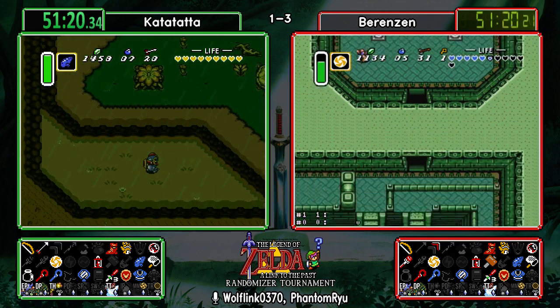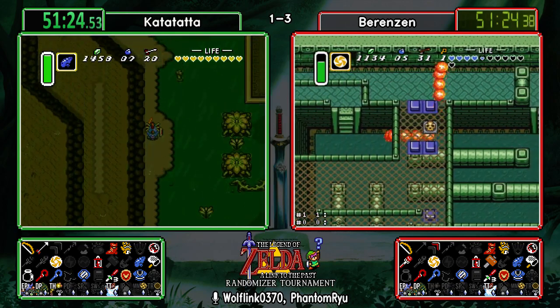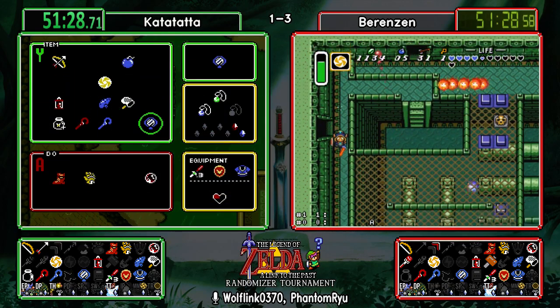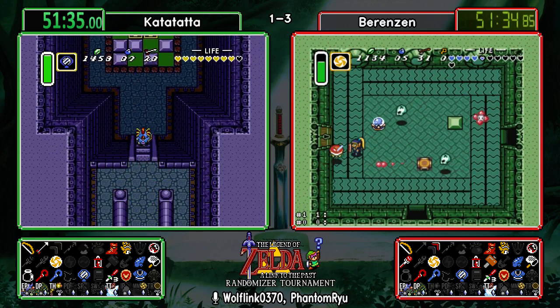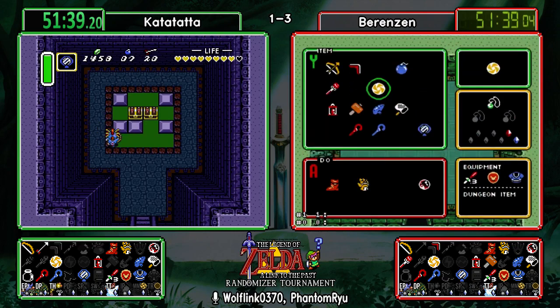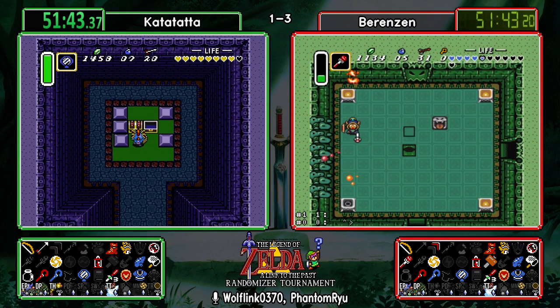Hammer in Mire! Stop. Hammer time. That is huge! Absolutely. And Cat will also be getting it, as well as the fire rod right here and right now. So now it's down to where the hookshot is and where the flippers are.